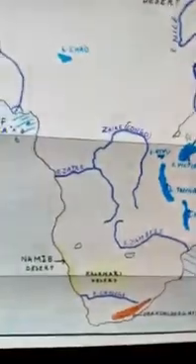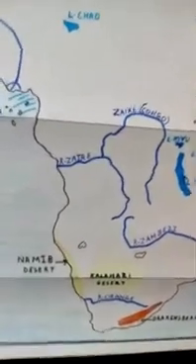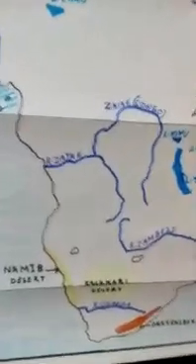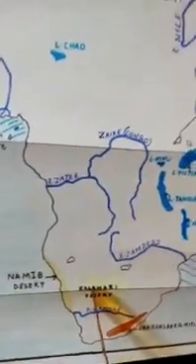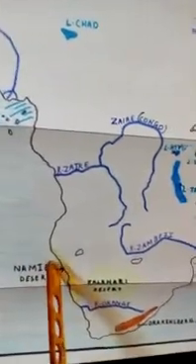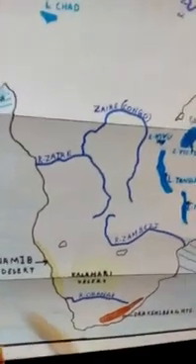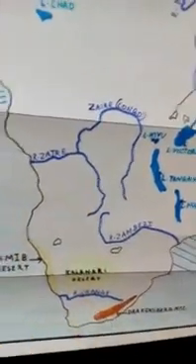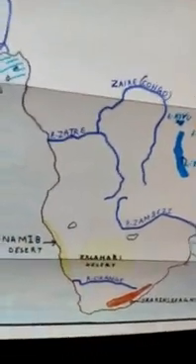Now let us mark the Namib Desert and the Kalahari Desert. In the last class, we learned that the Namib and Kalahari deserts are part of the high plateau of South Africa. Now this Namib Desert gets its name from the country it lies in, that is Namibia. It runs along the western coast in southwest Africa. Let us mark it in the map.